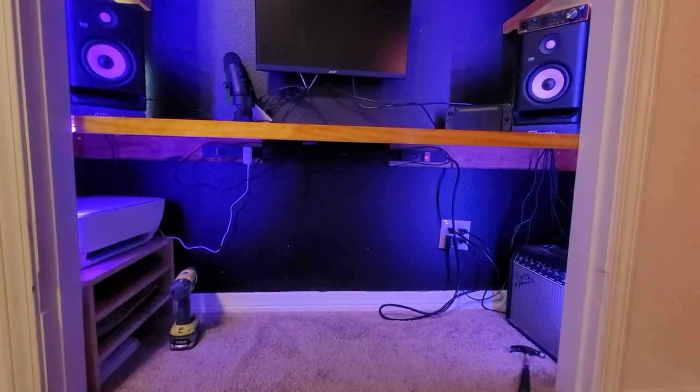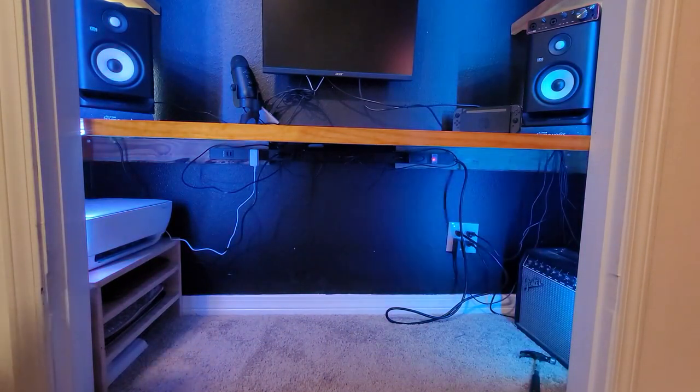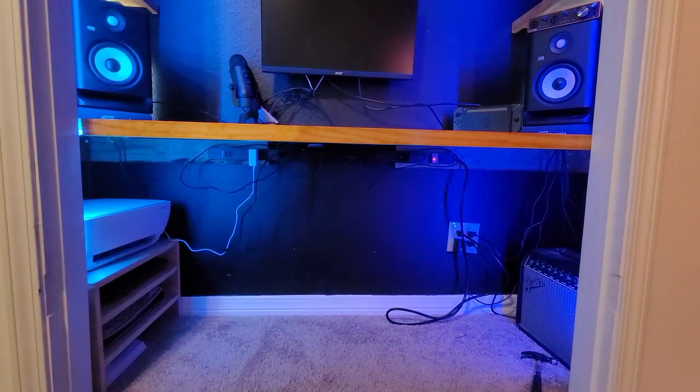All right, now we need to manage a couple cables, just get them out of the way so we don't see them, step on them. There's 2 USBs, 1, 2, 3, 4, 5 more outlets, and then we have 4 outlets over there, so that's a lot.